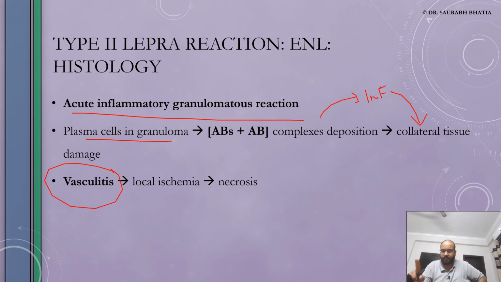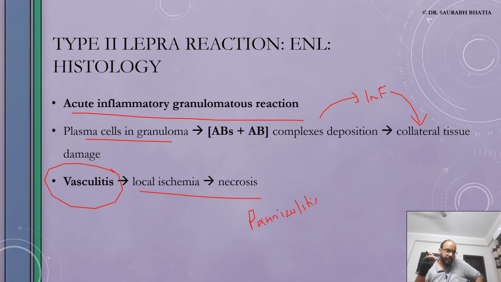Vasculitis is a very important feature of ENL. Okay, in ENL you will see vasculitis leading to local ischemia and necrosis. So ENL majorly involves the capillary rich areas, and in skin biopsy, where do we have a lot of blood supply? In the subcutis, the larger vessels. And in the walls of these larger vessels, you have immune complex deposition, and there is necrosis and inflammation at the subcutis level, and you see vasculitis. So in the inflammation of subcutis, which we call panniculitis, if you see vasculitis with panniculitis, consider ENL.